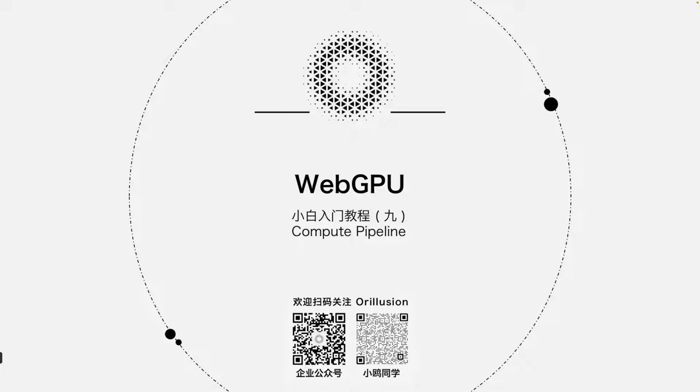In the last 8 tutorials, I believe everyone has gained a technical framework of WebGPU and the basic rendering pipelines. The API is not difficult, but when we introduce computer graphics, it gets more complicated. Today we'll learn the last part of WebGPU, the compute pipeline. Before that, we need to introduce parallel computing.